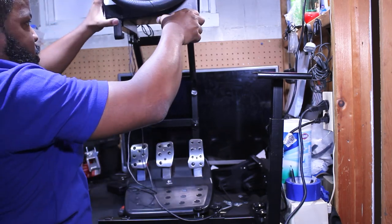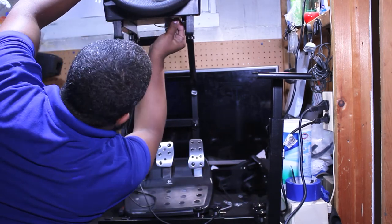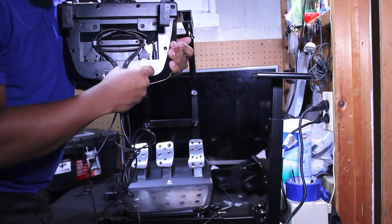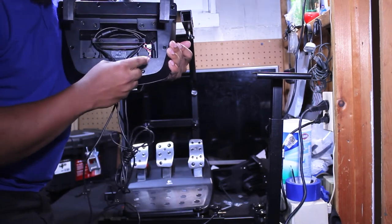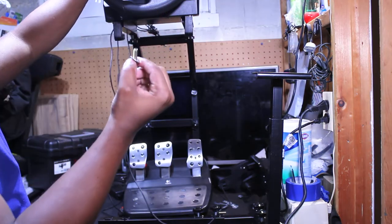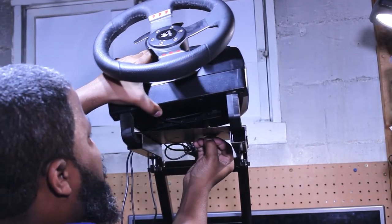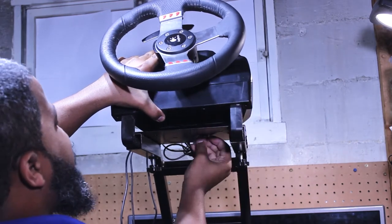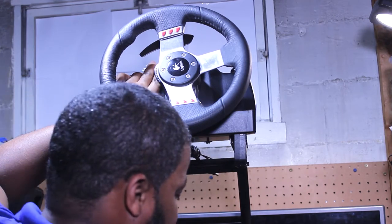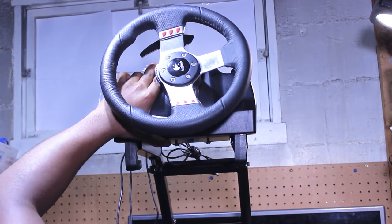Alright, so what I'm going to do is take a screw and feed it through first. Put our screws through these two red screws in order to secure it to the base. So now what I want to do is put my washer on. Come on, this thing right there is in the way. All right, so we got one end on. Let's get the other end.